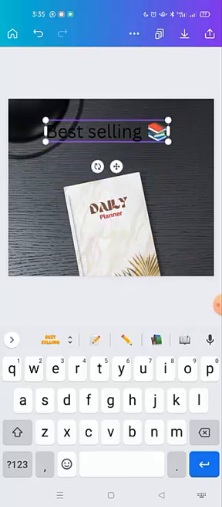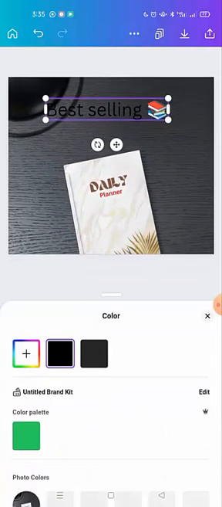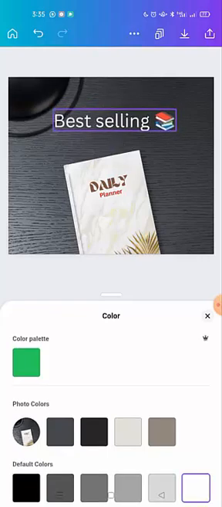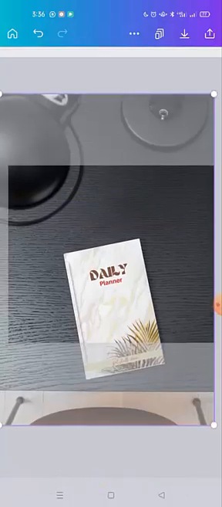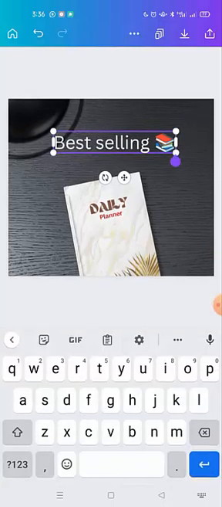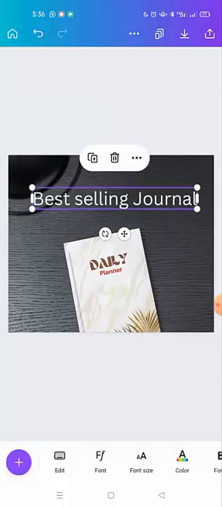Okay, let's assume that is one thing I want to write on it. And I've successfully done that now. I'll find a better font, of course. So let's say this is what I want. Best-selling journal. I can decide to type best-selling journal. Okay, so that is how to design from it. So depending on the design you have in mind, it should also influence the kind of mockup you pick. I didn't have a design in mind, which is why I just picked any mockup to make an example for you.